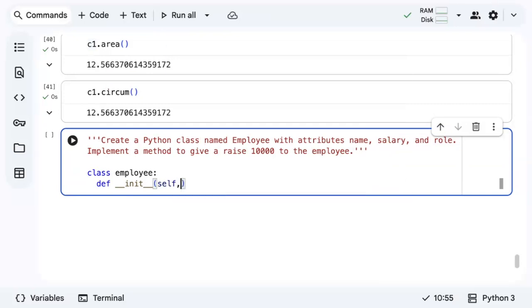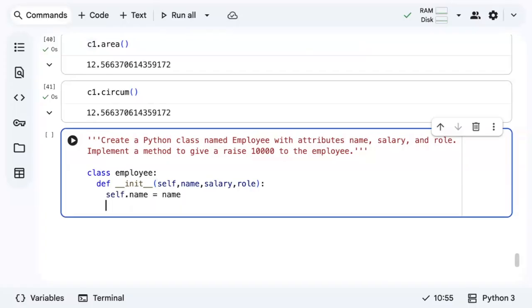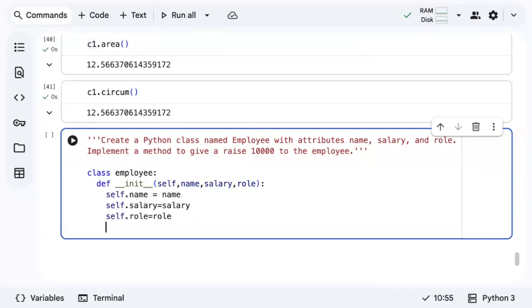So I'm calling self, name, salary, as well as job role. Okay, and then it should be self.name is equal to name, self.salary is equal to salary, and then self.role equals role.